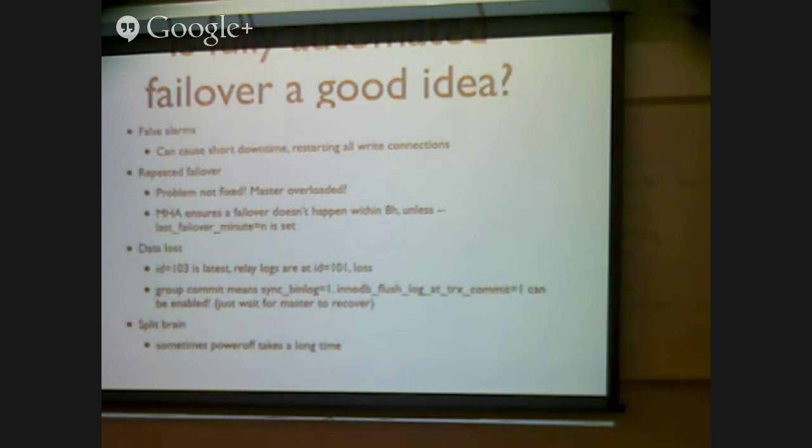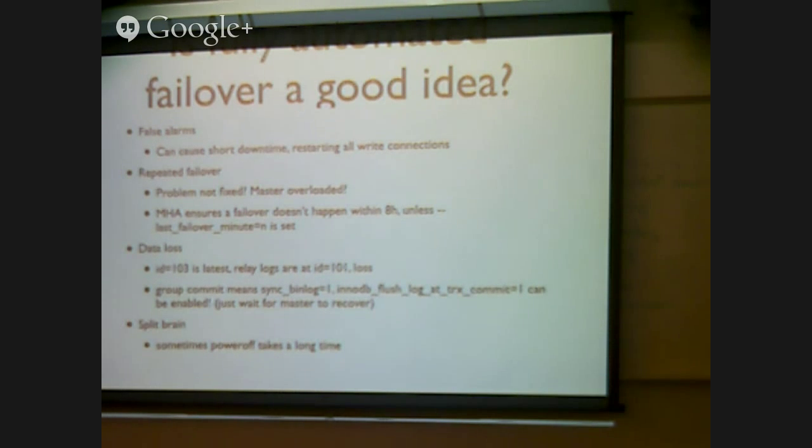Now, is fully automated ever really a good idea? How many of you here use GitHub? Okay, so GitHub had an outage sometime last year for nearly a day. Everybody was so productive that day, right? Their downtime was caused by a series of automatic failovers. And this is why fully automated may not be such a good idea.